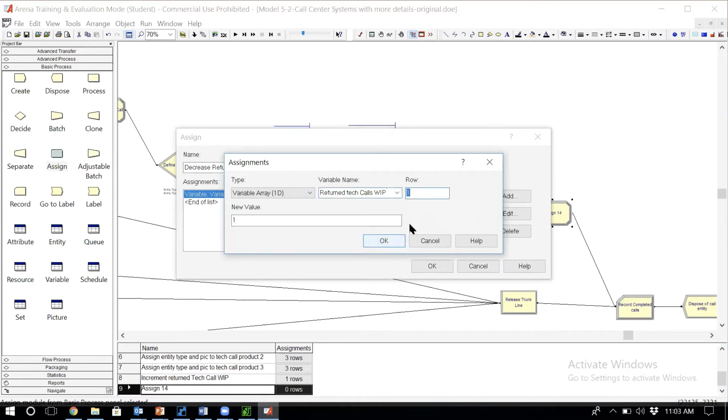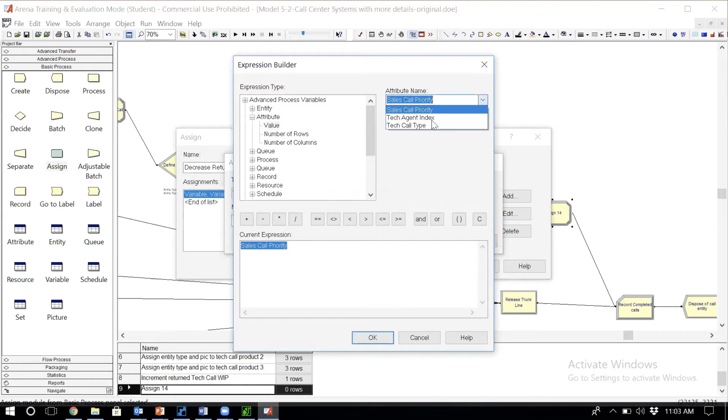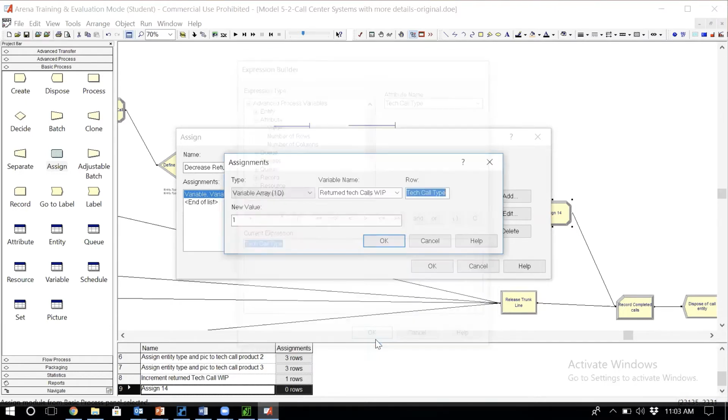What is the attribute that I'm picking as an index? You can type it, but I personally prefer not to. So I always go here and just pick it from the expression, and the attribute name that had the index was tech call type. And what I want to do here is to say returned call.